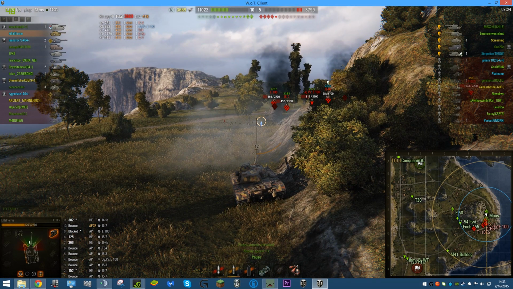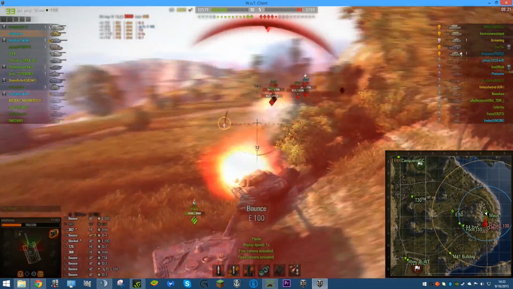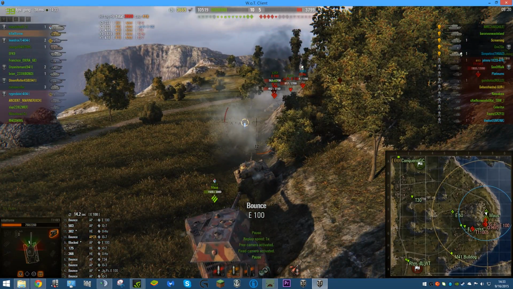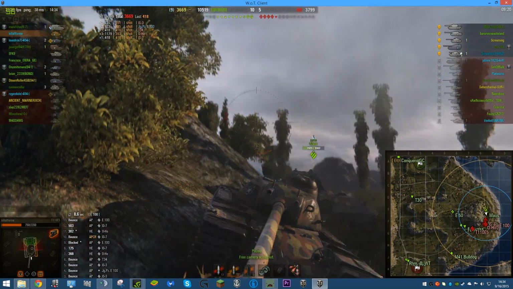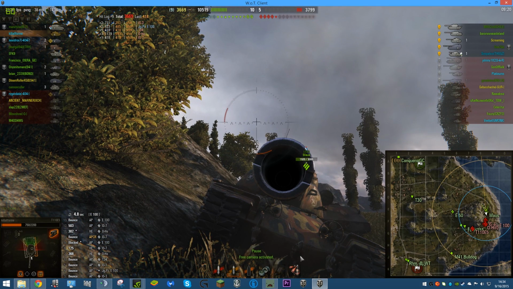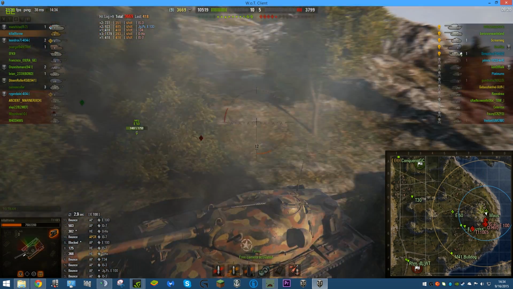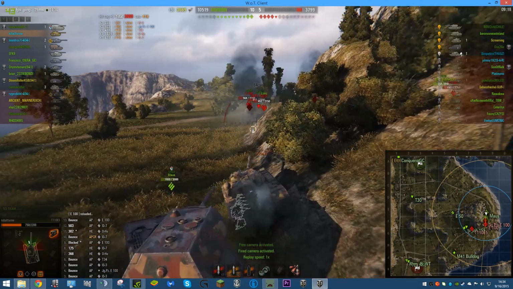I shoot, bounce his lower glacis. Probably shouldn't have shot there, but hey, mistakes were made. Moving my turret around, take a hit from the IS-7 and bounce another E100 shell. So the IS-7, he's starting to learn. He hits me, big whopping hole right there in my lower glacis. Unless you move your tank around, you can't prevent that real well, so.